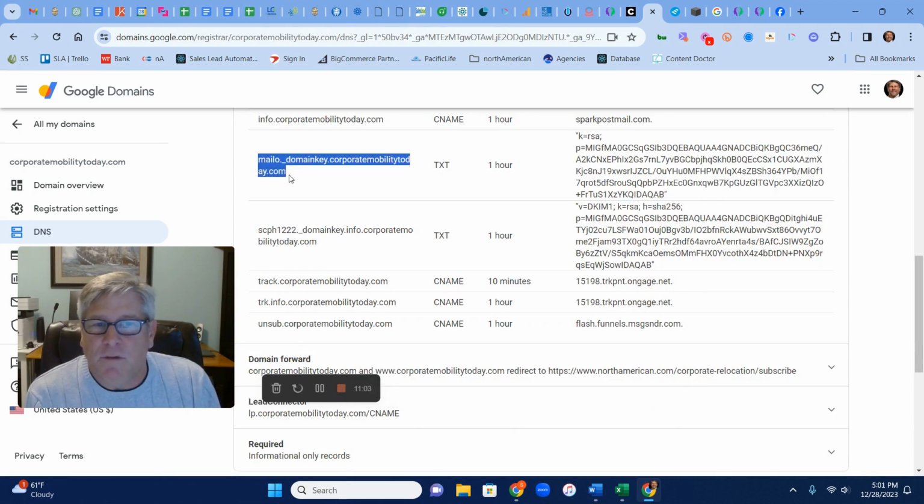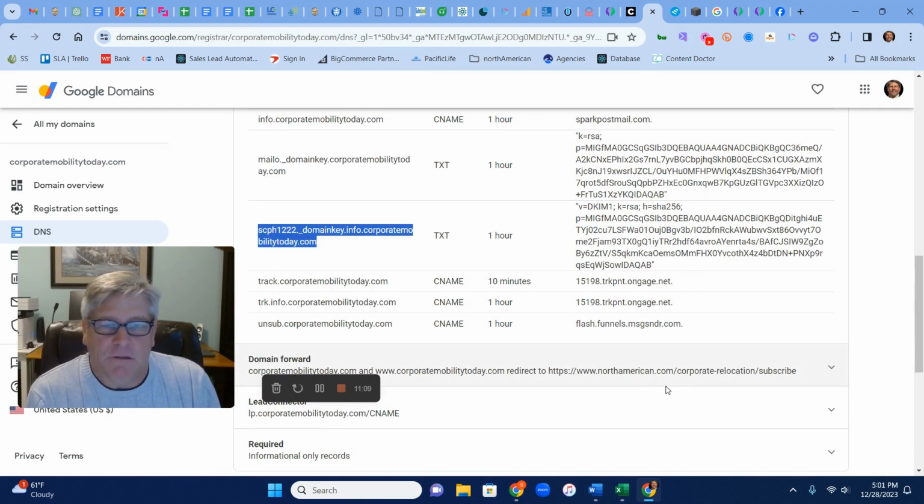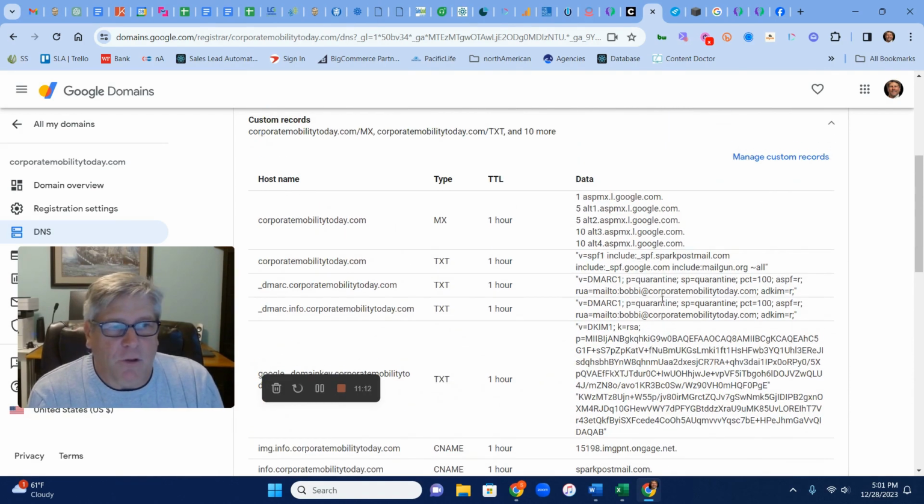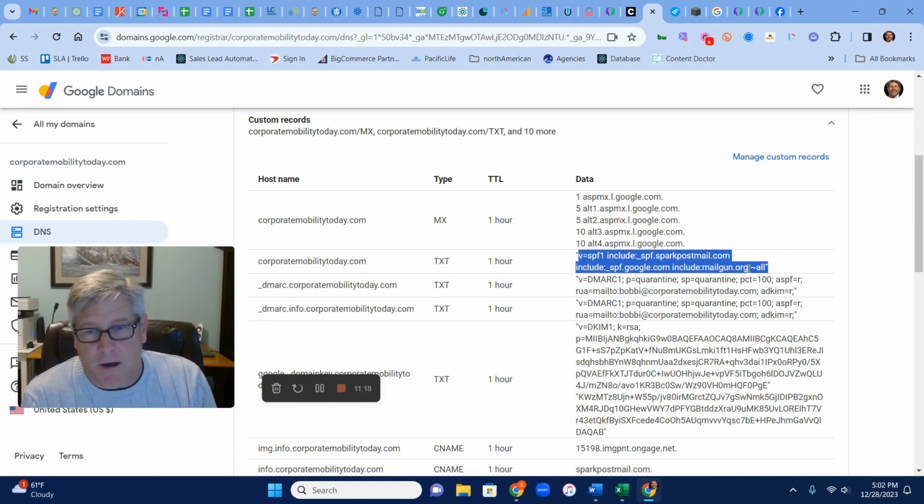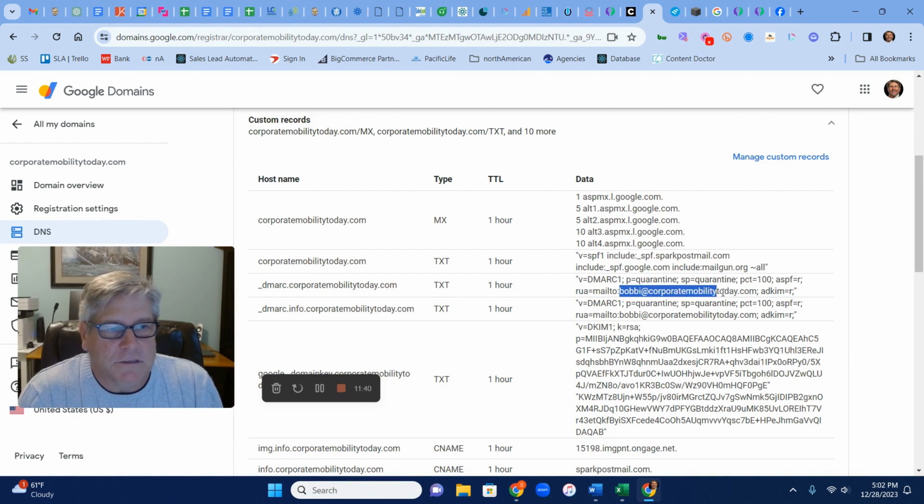And those systems will give you another domain key to include in your DNS records. But you absolutely have to make sure that you enter this value exactly correct. I mean, it can't be one space off. You've got to have one space between the includes. You have to have one space before you put tilde dash all. Otherwise, it'll fail. When the email gets sent, you'll get a notification of it failing to the email address that you added in your DMARC record. So then I would get emails to this address that says, hey, this email couldn't be delivered. And then you could try to investigate what the reason is.